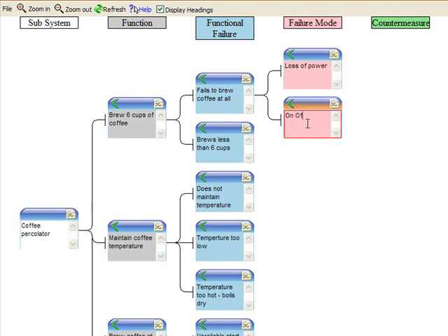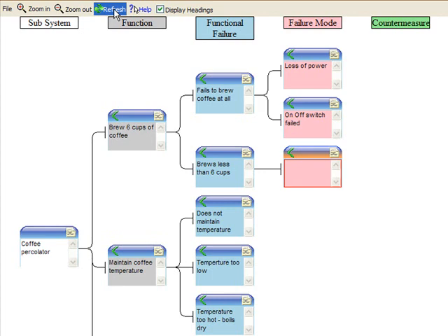The failure mode could be that there's a loss of power to the equipment. Perhaps the circuit breaker tends to activate because we're drawing too much current with the percolator. Or it could be that the on-off switch fails, perhaps it burns out, or there could be several other reasons. So we would list the various ways that the equipment might fail in the failure mode box.